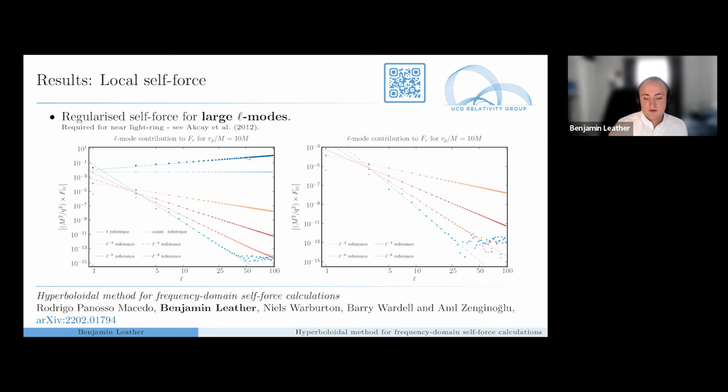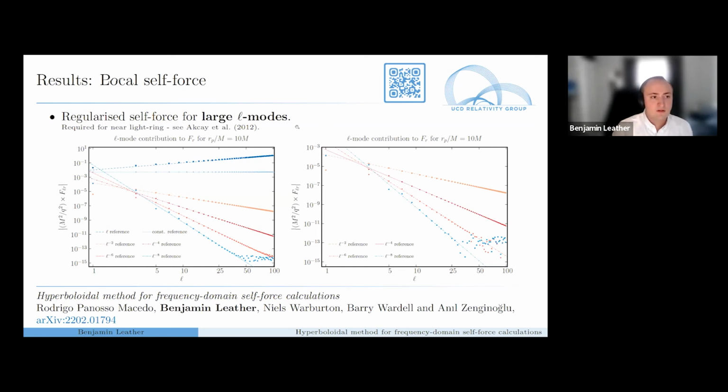50 modes, whereas our spectral hyperboloidal code can quickly and efficiently manage up to L equals 100 without too much difficulty for either method. Even though you have regularization parameters to speed things up, in some cases, like close to the light ring, you do need this large L mode spectrum. One of the most exciting things about our code, and the thing I will finish with, is that our code finds excellent agreement with regions of the parameter space traditionally not suited to perturbative computations, especially towards the weak field regime of large orbital radius that's usually covered by post-Newtonian theory.